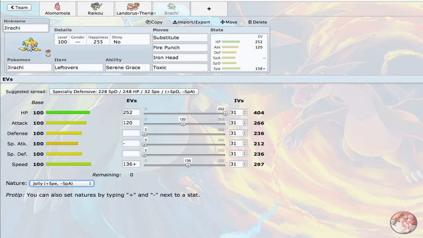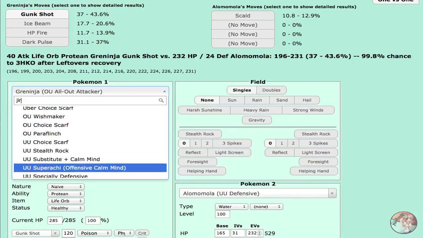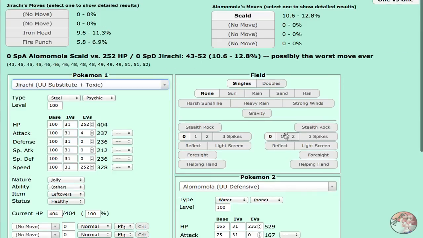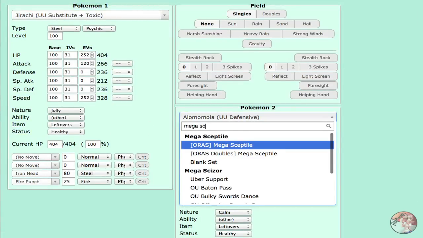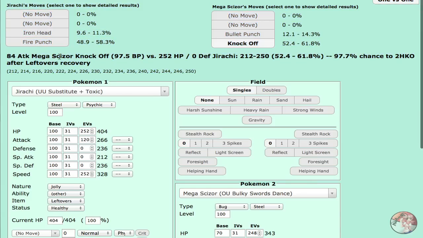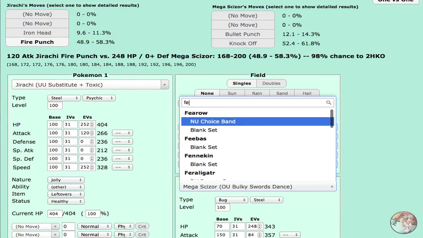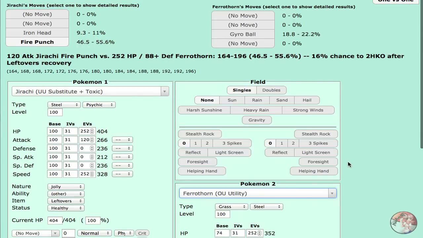Sapphire Punch, the 120 attack. Let's just show you guys how much it does. I think it has Sub Jirachi. Well, Sub Toxic. I don't know what their standard spread is. Okay, I don't find the need to run that much speed. But what the hell was I running again? I was running 120. So got 120. 266. Let's just see Fire Punch, Mega Scizor, Bulky SD. I'm pretty sure it's 2HKO'd. Yep, 2HKO'd. And Ferrothorn. Now you don't need to 2HKO Ferrothorn, but it does 2HKO Ferrothorn for one.